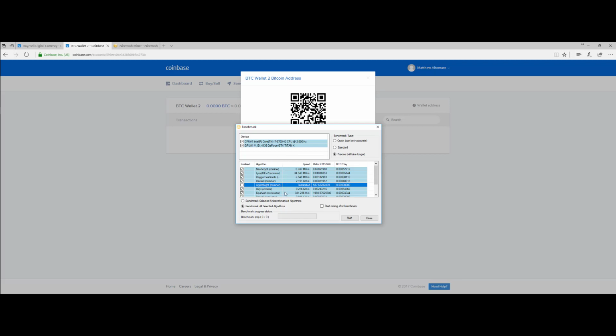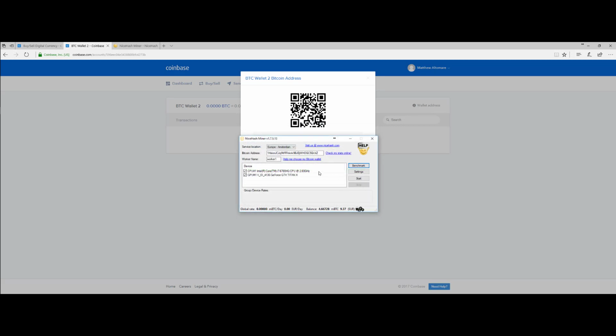But those are all the ones for the GPU. And then if we click here, we'll see the one here for Kryptonite for the processor. So we can go ahead and check that one. We can just hit close here. I decided to go ahead and do the precise. But anyways, so close. And then what we can do here is we're just going to hit start. So let's see what happens.